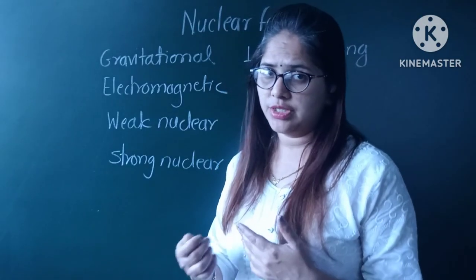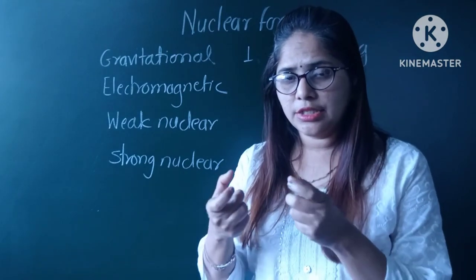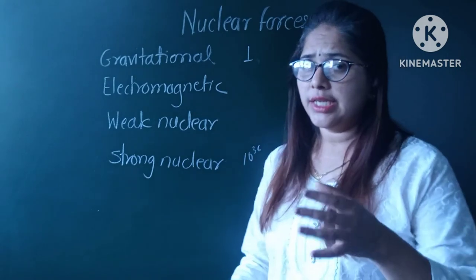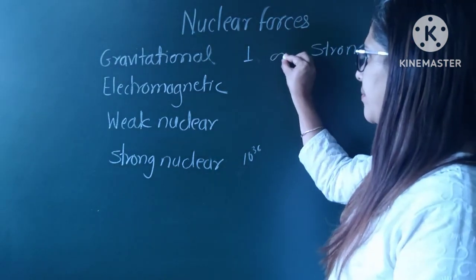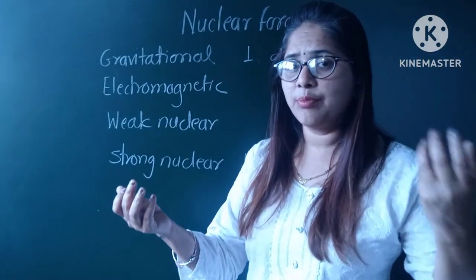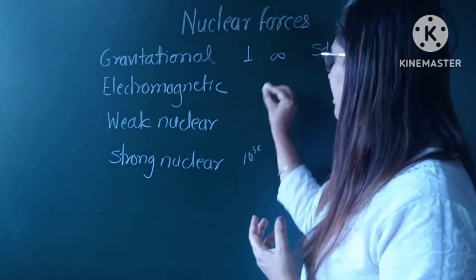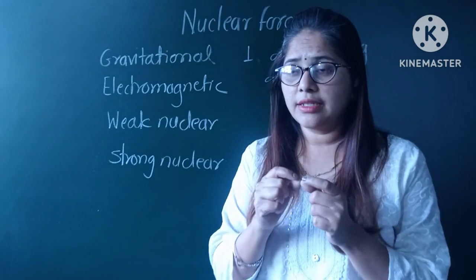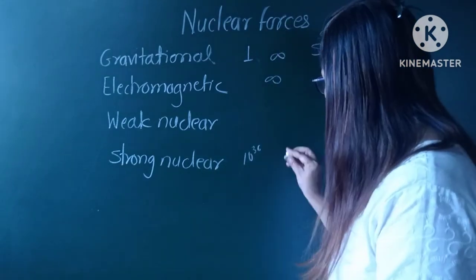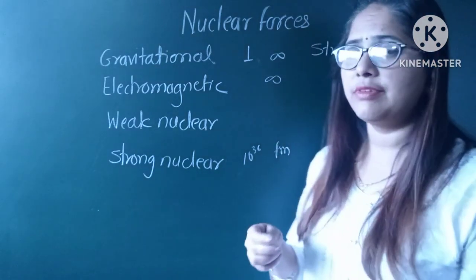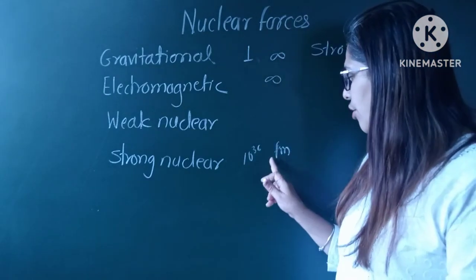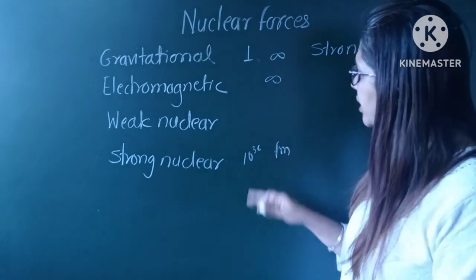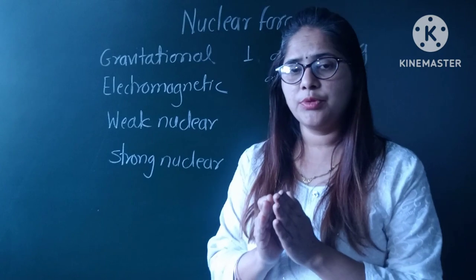Now let us see what the range of this nuclear force is, meaning up to what distance two nucleons can attract each other, or bind or hold together. If you see the gravitational force field, its range is infinite. That's why the sun and the earth, the sun and Pluto, are also still bound with each other. But the nuclear forces are active only in a range of femtometers. When we deal with nuclear and particle physics, we speak in distances of femtometers, which is 10 to the minus 15 meters, which we have already seen in our previous lectures. So this nuclear force is present up to only some distances.